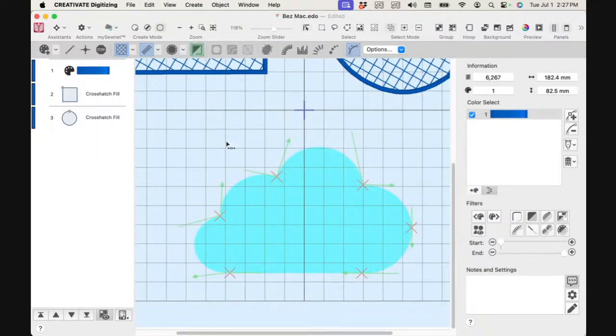Now watch how I'm actually going to do this. I'm going to do it by toggling my shift key on and off, and I will talk to you as I do it. Regardless of where you start, I usually work clockwise. That's just my habit. The first thing I do when I click and drag, I am defining what the curve is going to do as it comes into the point that I'm creating. Then I'm going to hold the shift key down, and I've defined the curve as it goes out of the point I'm creating.